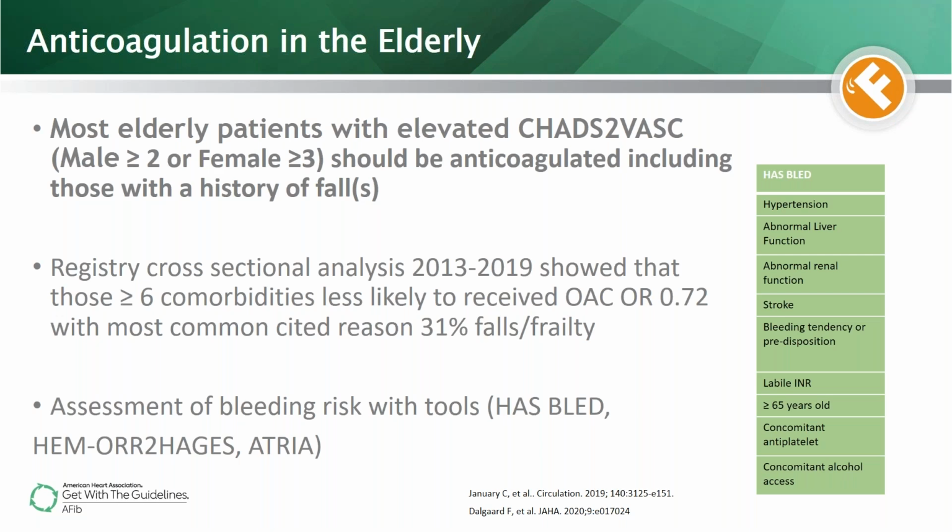This isn't a talk about left atrial appendage closure, but that's something that we use and consider when weighing patients' risk of stroke and their risk of bleeding as well. These risk tools take into consideration the risk of bleeding, the tendency of bleeding, as in the HAS-BLED score over here. HEMORR2HAGES takes into particular account the risk of falls. So looking at the HAS-BLED score, this is maybe less familiar than our CHA2DS2-VASc score.